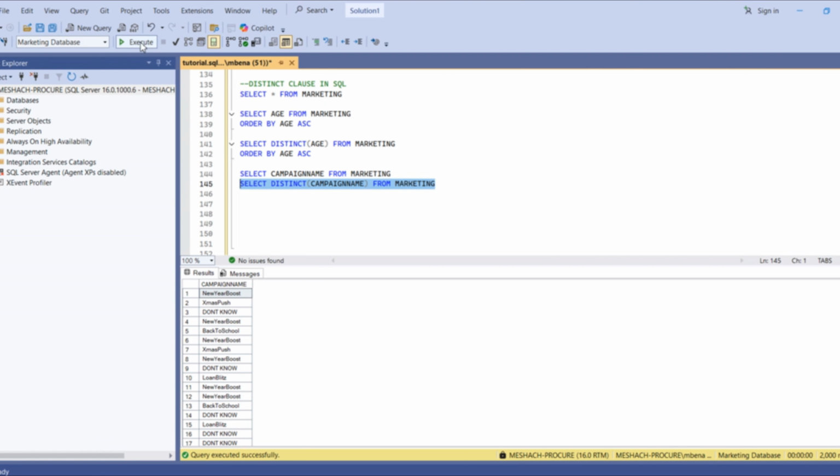It's going to give me the unique items, so this is the data I can work with. So yes, this is how the distinct clause works in SQL.